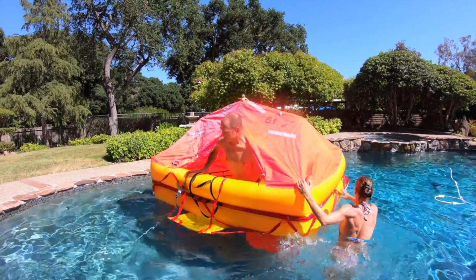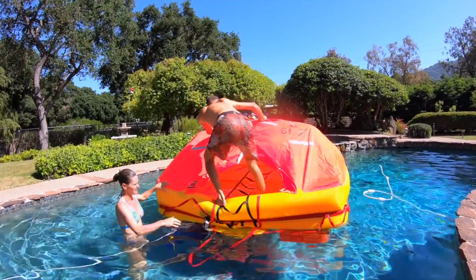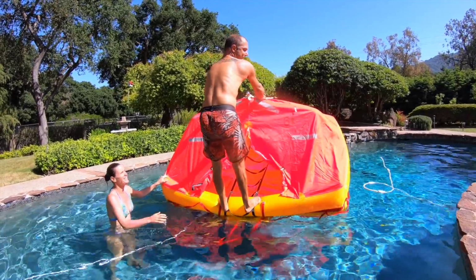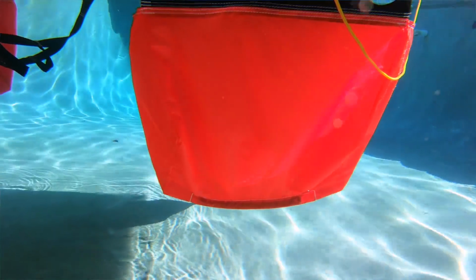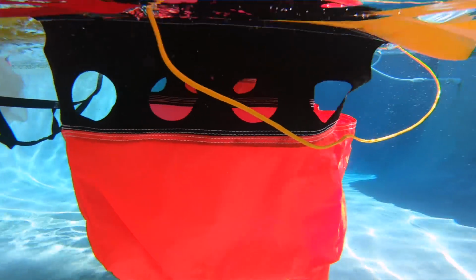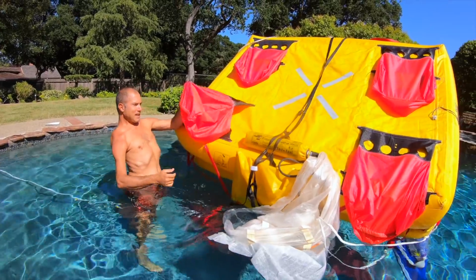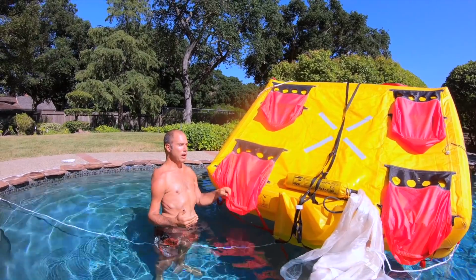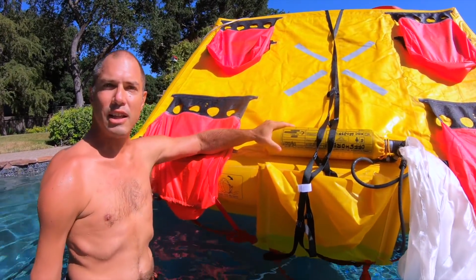In fact, it's so stable that even if I stand on it on the very edge and lean over with all my weight, it still won't tip. Wow! That's because there's big bags on the bottom called ballast bags, which help give it stability and keep it from drifting. Oops, there he goes. Okay, so these are the ballast bags I was telling you about. They're weighted on the bottom with lead weights so that they hang down low, fill with water, and make it super, super stable. This is the tank that actually filled it in the first place.